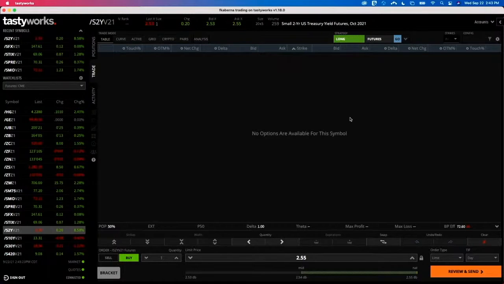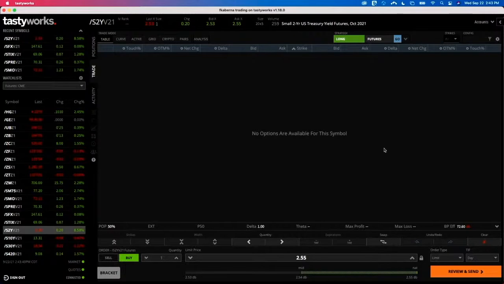And once again, while this is a demo of how you enter the order, if I was a new futures trader, this is exactly what I would do, because this product is so small. I'm not even going to get in trouble from compliance. This is the smallest futures product in existence. And so I can feel comfortable knowing that if I buy or sell this thing, it's only going to move a couple of bucks in the next couple of minutes.